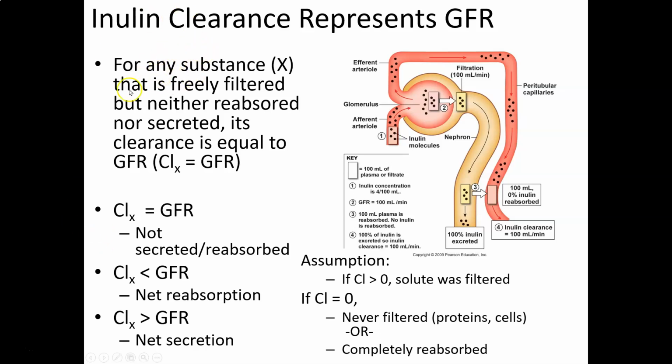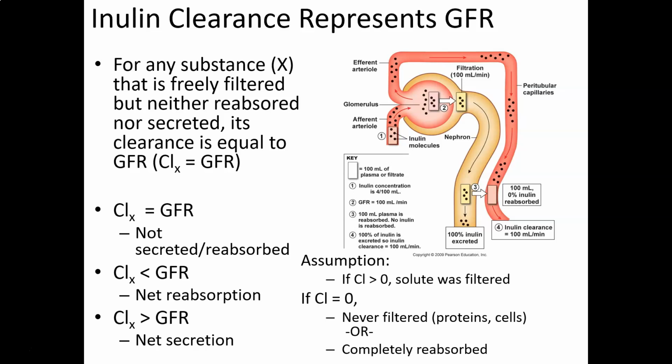So for any substance that's freely filtered, which means it gets filtered through the glomerulus, if you remember, let's use this to review some things. The glomerulus is a much more permeable capillary than other capillaries. It's 100 to 1,000 times more permeable, yet at the same time much more selective, meaning it doesn't allow everything to go across. Its main selectivity includes proteins, they don't get across, and any of the formed elements. So no red blood cells, white blood cells, or platelets get filtered across.